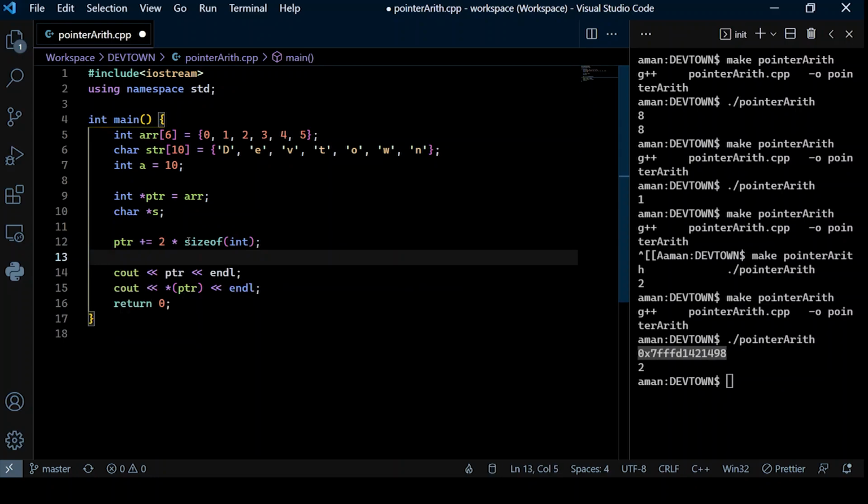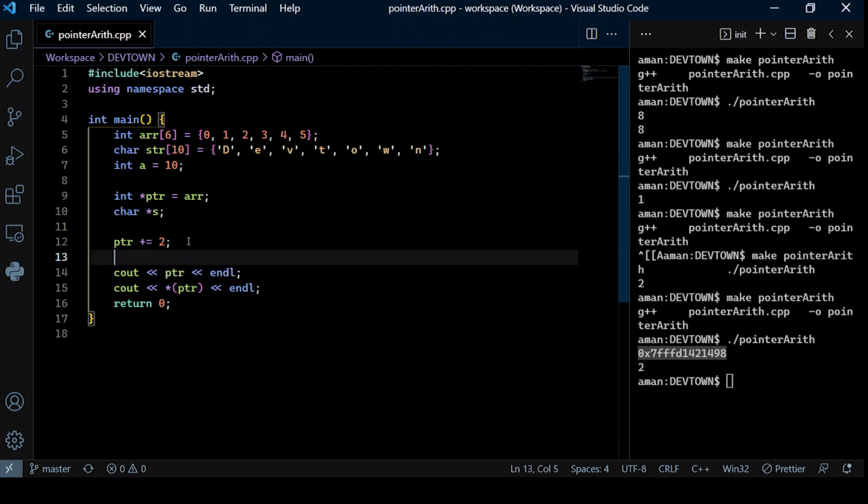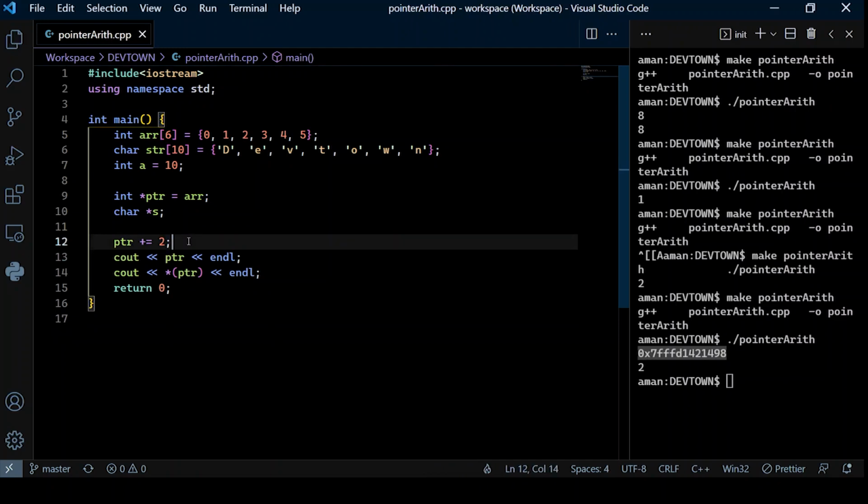So if ptr has the address 0 and I add 2 to it, it'll go to address 0000 and add 2 times the size of an integer, which is 4 bytes, which will effectively be memory location 8. That's how the compiler computes when we add an integer literal to a pointer.